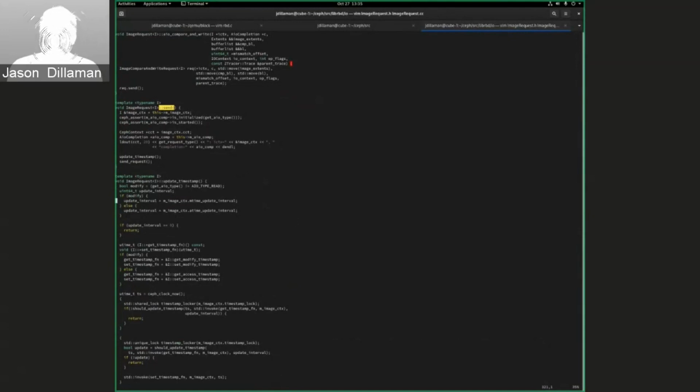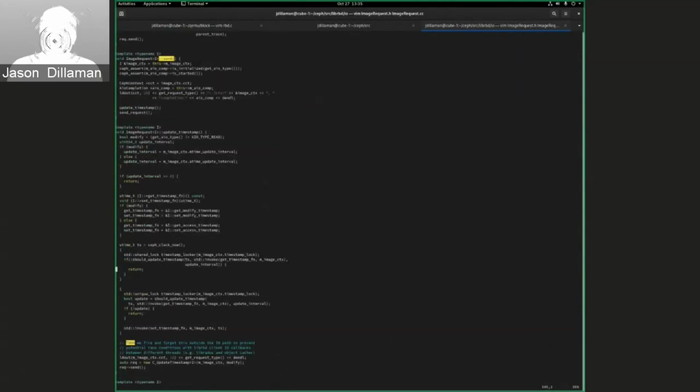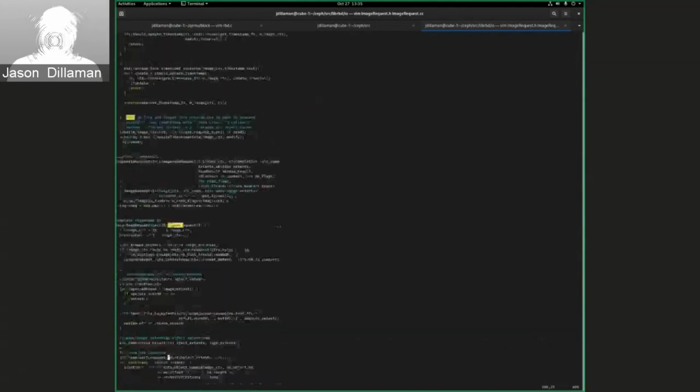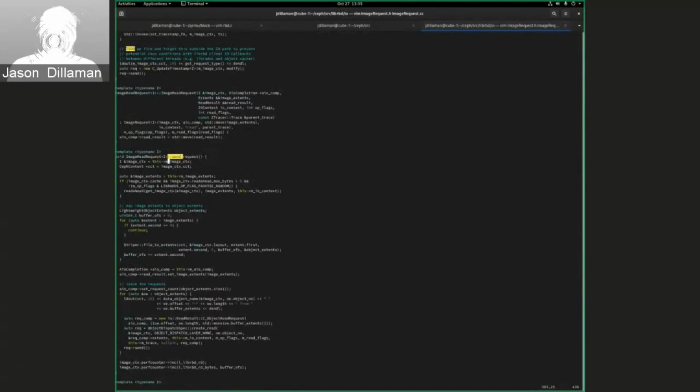So if that period of time has come up, it'll kick off the state machine to basically update the timestamp, which is just sending off an I/O request to that RBD_header.unique image ID object to track the access or modified timestamp. But that doesn't really affect your I/O flow. That's just something that gets kicked off, and it's actually running concurrently with your I/O. So the next thing that actually happens is it calls this pure virtual send request method, and that's where each type of I/O has its own breakdown. So the reads versus the writes have their own send request method.